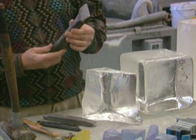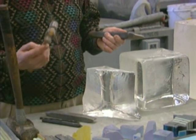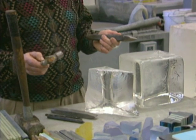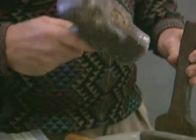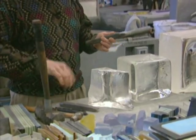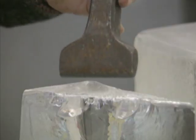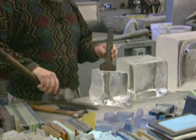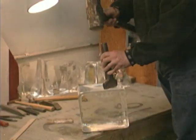I also use a wide range of hammers, different sizes of hammers, depending on the types of chisels that I'm using and the amount of material that I want to remove from the glass. Smaller weight hammers all the way up to 8 to 10 pound post mauls, which come in handy. To fracture through an 8 to 10 inch thick piece of glass, for example, this 3-inch chisel works quite nicely utilizing an 8-pound post maul. But of course, the blow has to be done correctly. Otherwise, you're going to end up with a big mess.